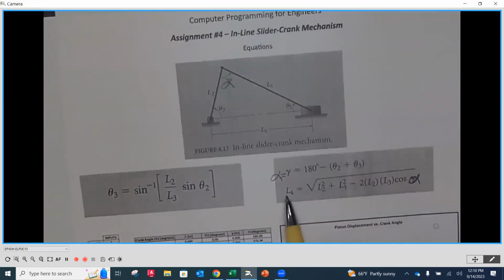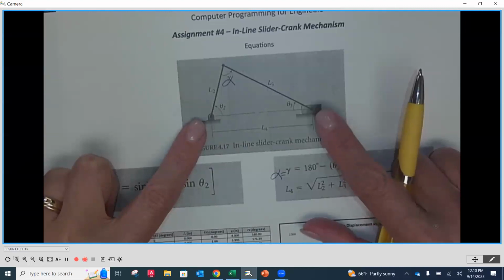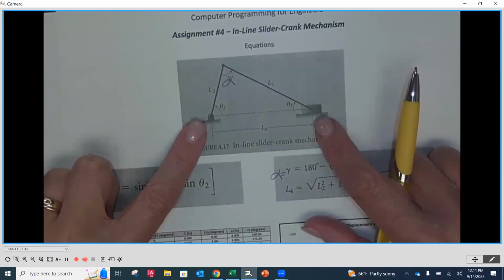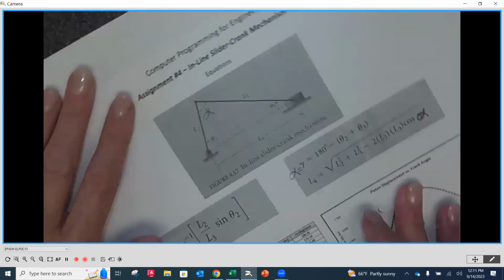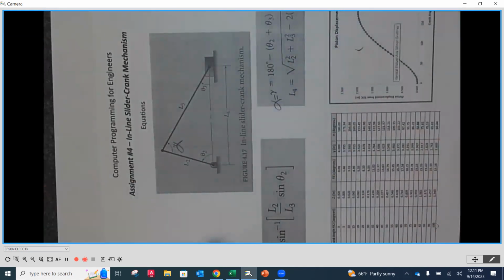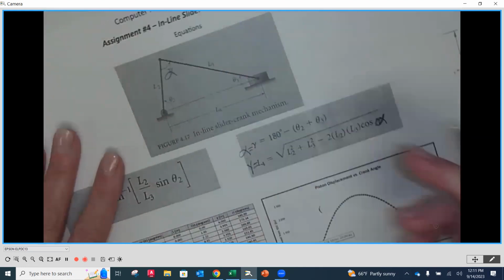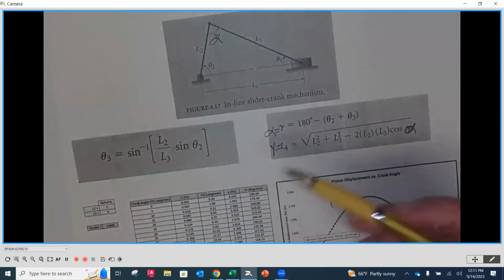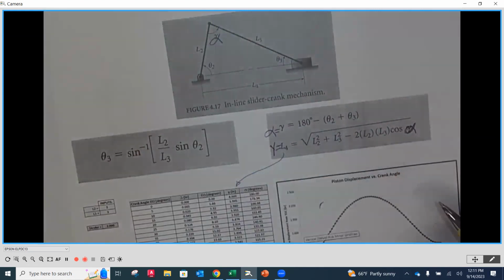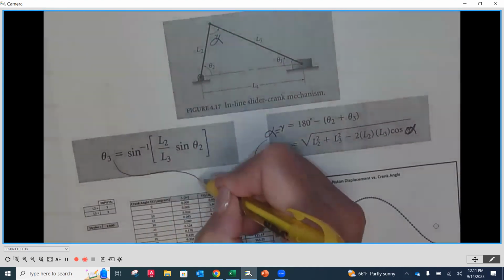Okay, down here. So that's going to be my length L4. Now L4 is the distance from the frame to where the slider is in its new position as that crank rotates. Now, because I had this going in this direction, I don't call that L4. I actually call that Y. That's my Y distance every time. Okay. So I'm going to call this Y. That's my Y column, just so that you know that corresponds right there. Alpha corresponds right there. Theta 3 is right there.